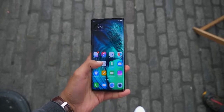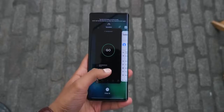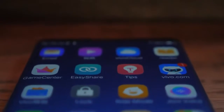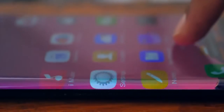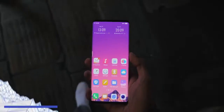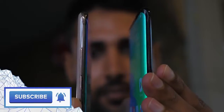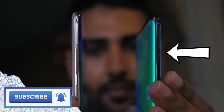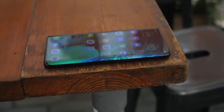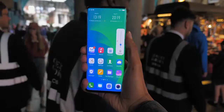The first thing you're going to notice is the screen — this thing is almost all display. I can't reveal size and specifications, but you can probably tell for yourself this is a massive phone with massive curves. So much so that even when you turn the phone on its side, half of what you're seeing is still display. Compared to other curved display phones, the Vivo Nex 3 spills about four to five times as much onto the sides. The body is completely seamless — no physical buttons at all.